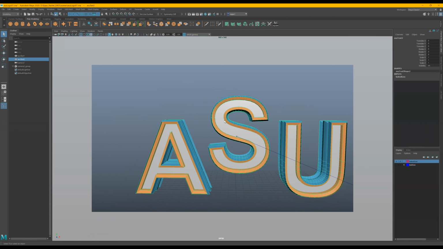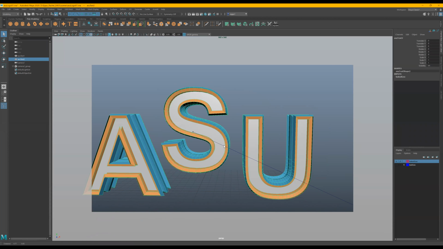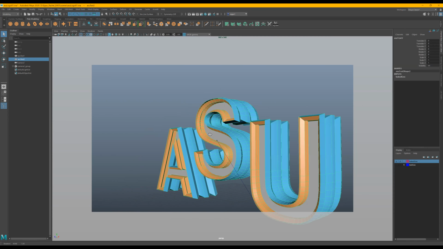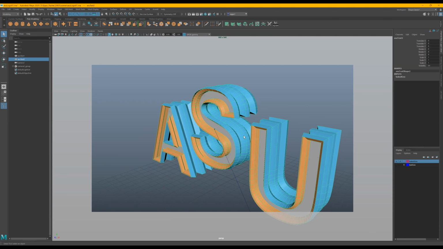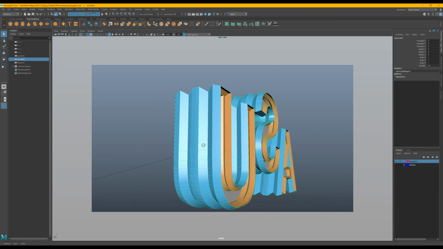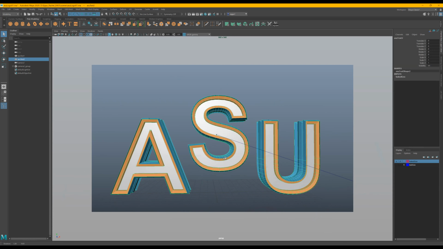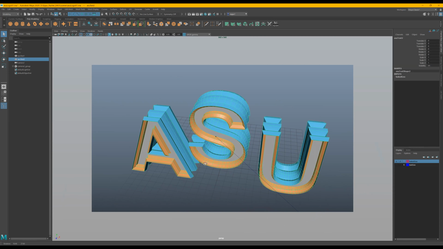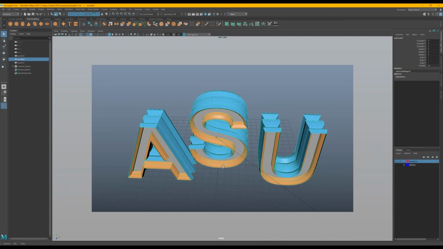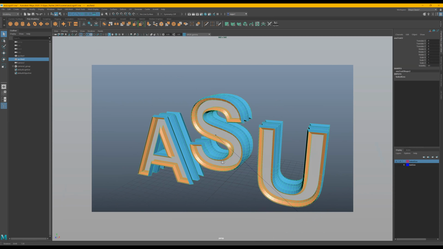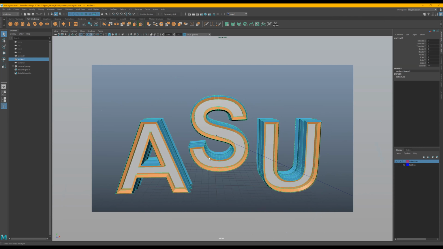You got to keep an eye on that. When I first did this, I was getting some red lines or some orange, and that showed me it was making some weird geometry. That's what you have to watch out for ultimately, is weird geometry. And then just try and space things to where they make sense. They might be more pleasing to the eye. Just have some fun with it, honestly. Play around with bevels and extrusions and try and make something interesting. It's not like a super technical, exact sort of assignment.